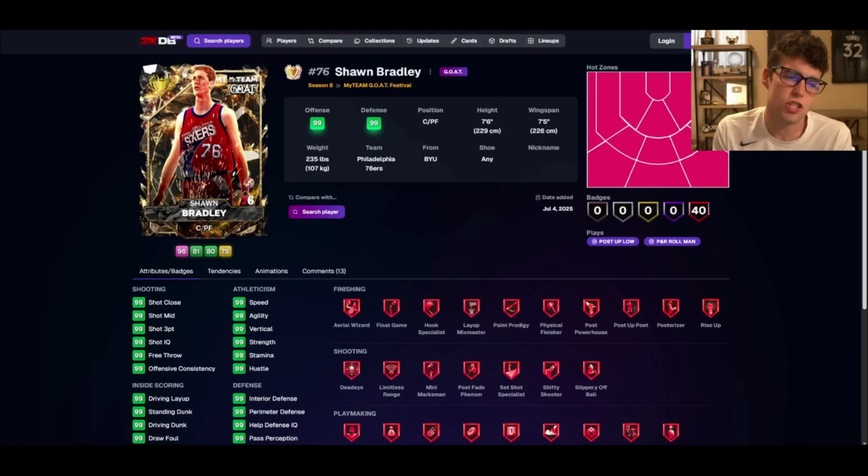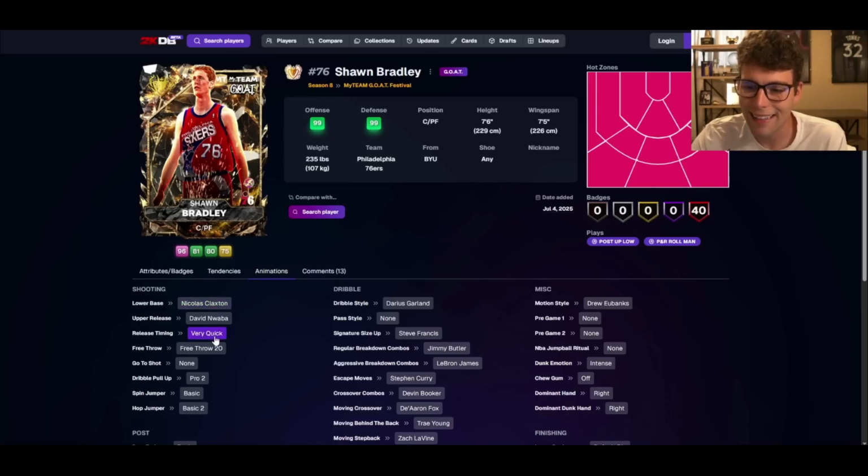Now, I want to start off with this. Shawn Bradley is probably going to be way more expensive than any of the other GOAT Festival cards, as he should be, because he is, I got to be honest, way better than all of the other GOAT cards. Like, I don't even think it's really remotely close. The difference between him and a Nick Young is massive. 7'6", 7'5" wingspan, Claxton on very quick. I mean, I'm not hating on it.